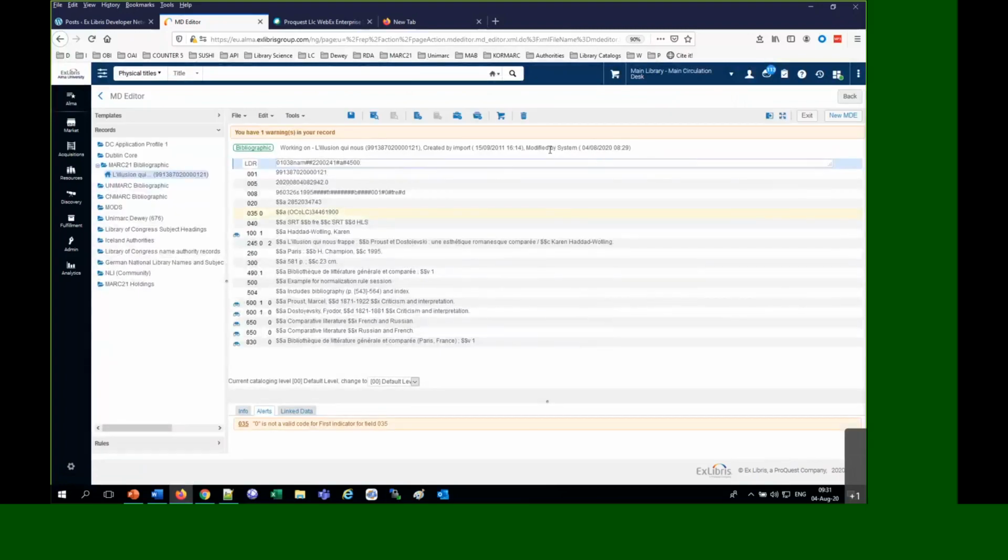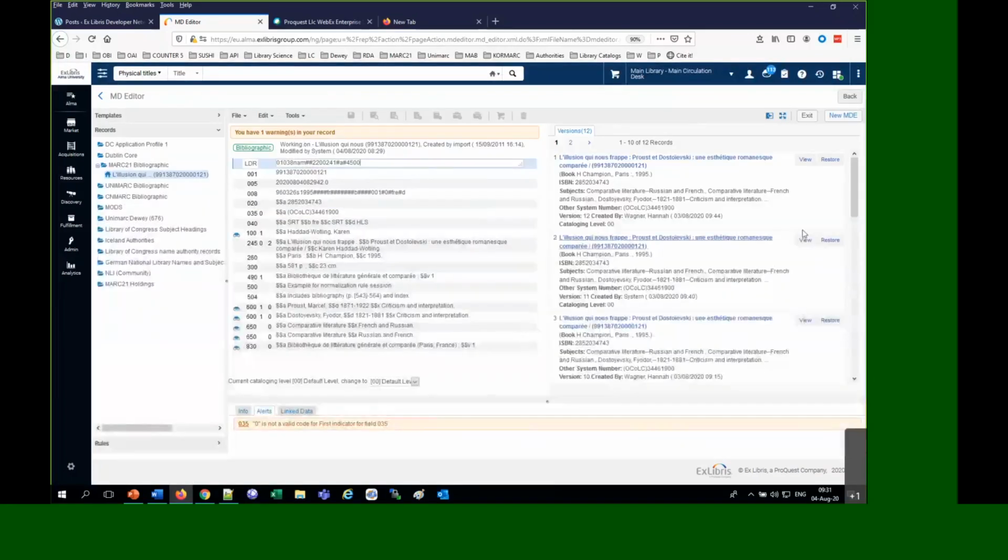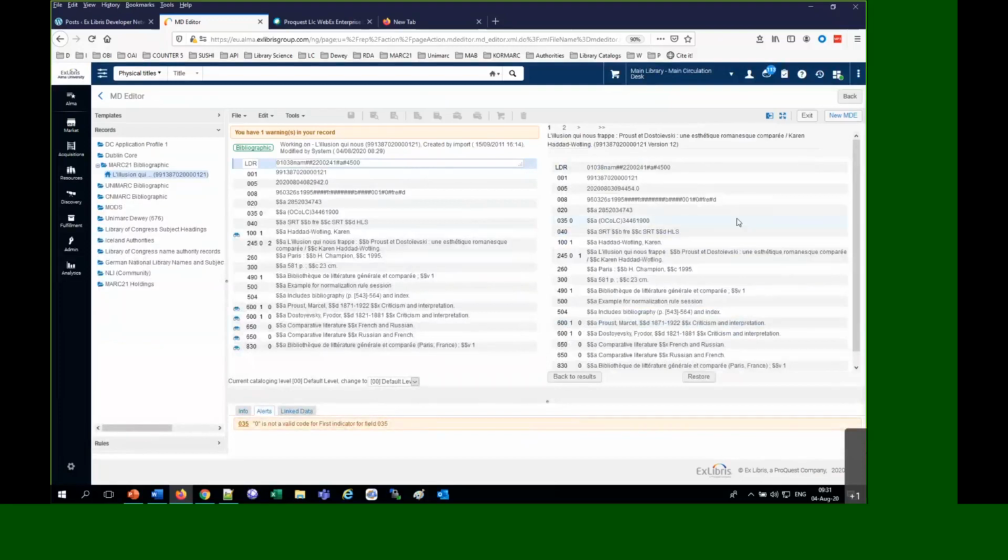we see that it was modified by system. This is a server, an environment where the server is in Amsterdam, 8:29 today. It was modified by the system today, just 2 minutes ago when the job ran, and it updated that. If I were to do tools, view versions, by the way, and view a previous version, I can see here the 245 second indicator is 1, and here the 245 second indicator is 2. Okay, I'm going to stop now.